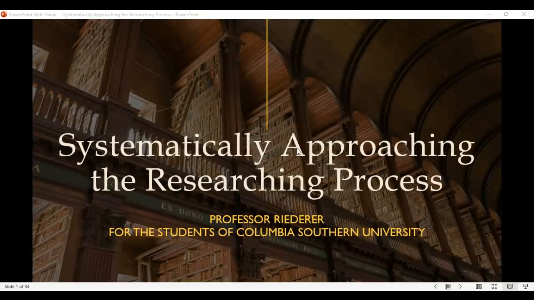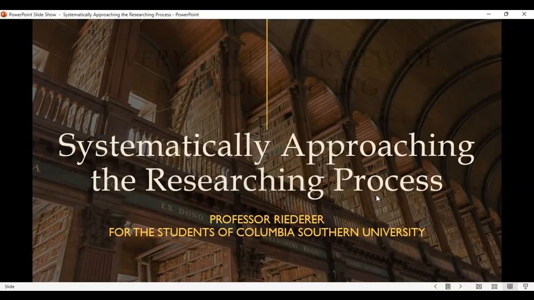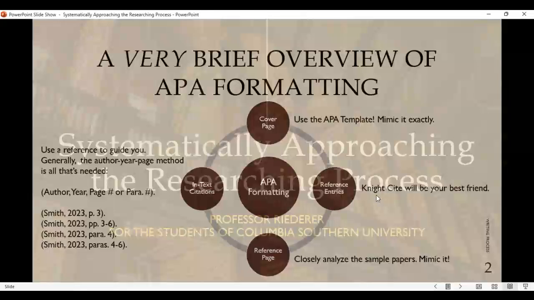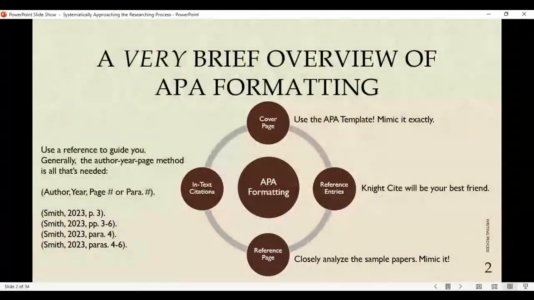So today, what we're going to be covering largely focuses around the researching process. That's kind of what this course is really designed around. In fact, it's designed around the 5 stages of the writing process, which we learned back in 1301, but we're going to continue on with that in English 1302.